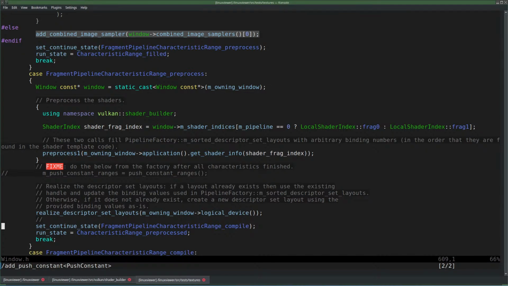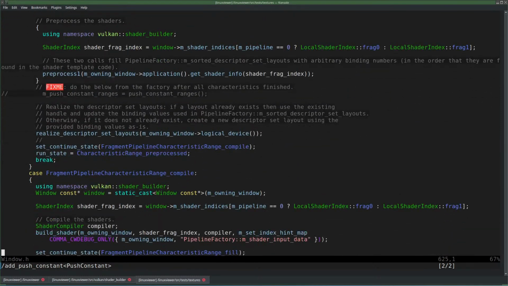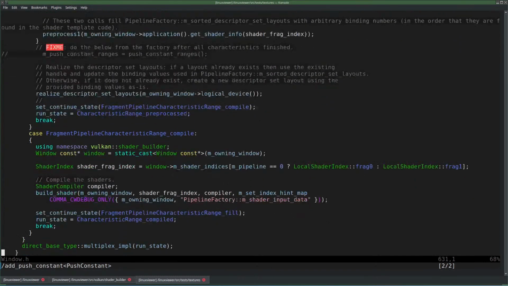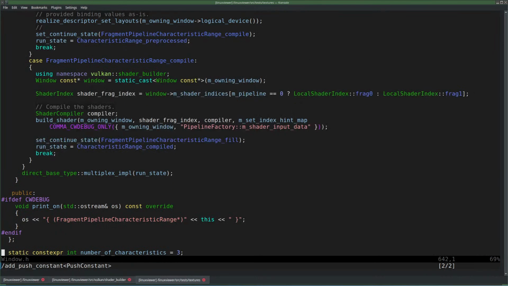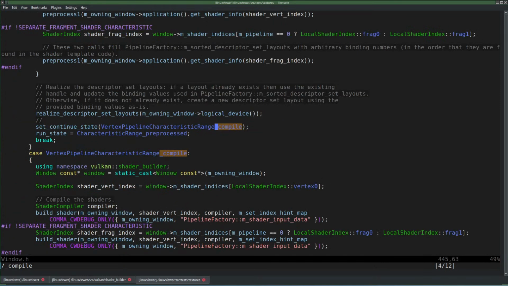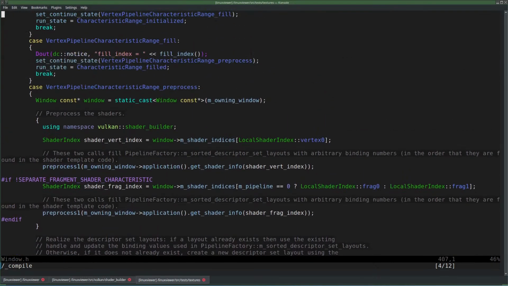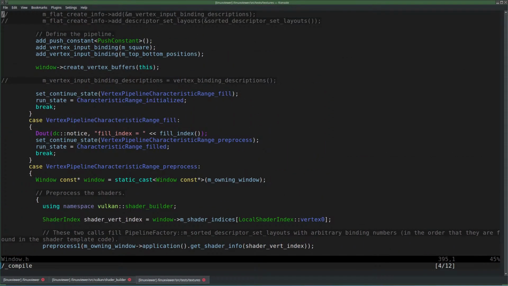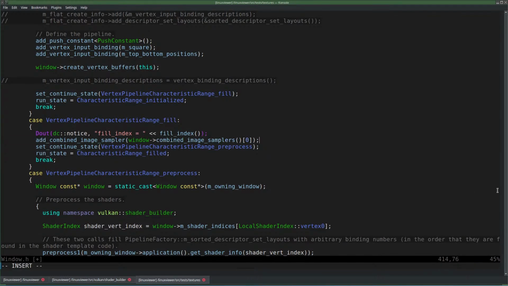And the compile also. In the fill, right? Not doing anything in the fill here.